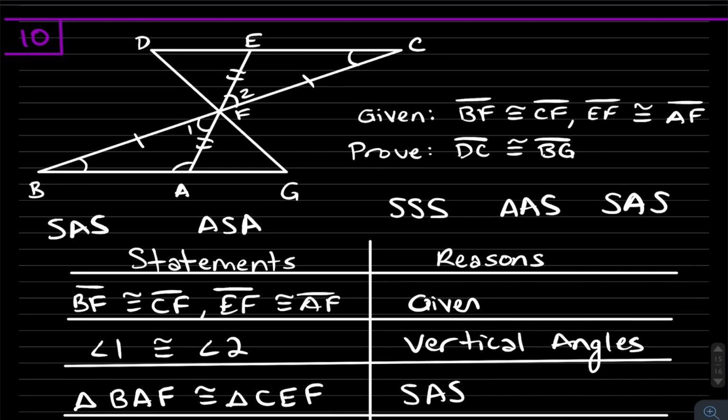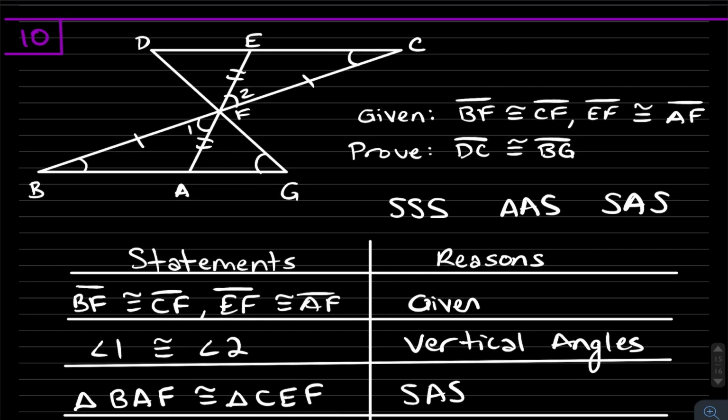Or, maybe we get an angle right here. Well, we want to prove that the two big triangles are congruent, so we would need this angle over here, right? And that would be angle side angle, no, angle angle side. Right, two angles and a non-included side. So by non-included, I mean not the side that's right in between the angles, or that would be angle side angle. Well, so what you got to see here, what the trick is, right? We have an angle side. We can prove that the angle of the big triangle, which is this thing right here, is congruent to the angle of the big triangle on the other side.